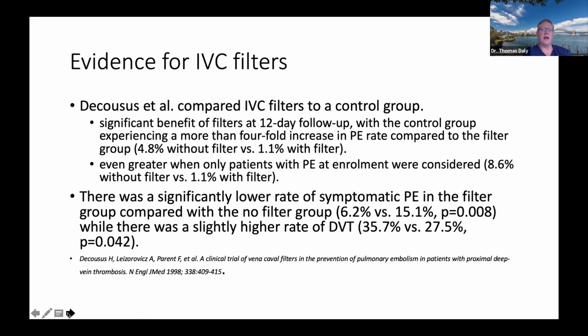The final thing we'd like to say is that patients often will get filters placed with the indication being symptomatic PE. That's a worrying group, because often we get requests to place filters in patients where there's no evidence of DVT. Should they have an IVC filter inserted at all? Well, ironically, there is some evidence to say that you will get some benefit, reduce your risk of PE, which makes me wonder whether there's been inadequate imaging in the first place, which in most situations, if properly done, will demonstrate that a DVT does exist.